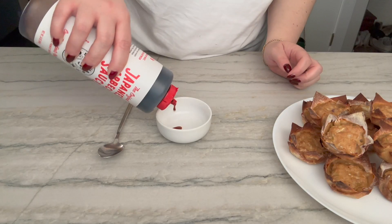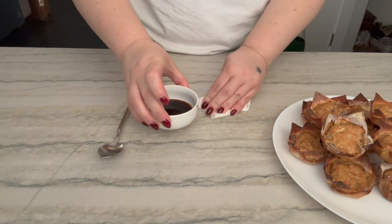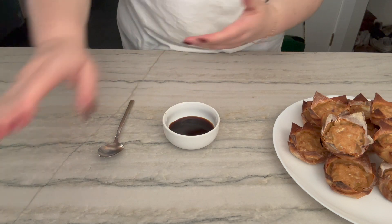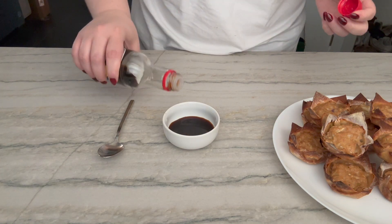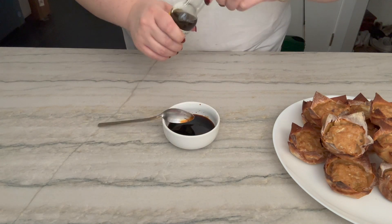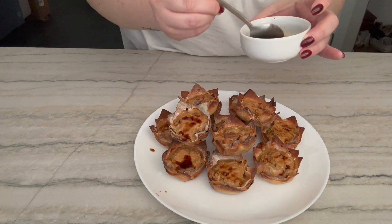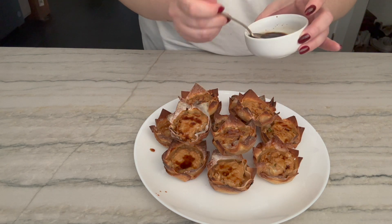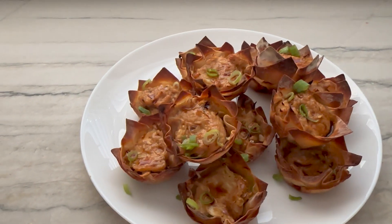Want to make a little sauce, because now you can top them however you want to. I'm a baby and I can't take heat, so I'm not going with chili oil — but go for it if you want to. I'm just gonna mix a little bit of soy sauce with that Japanese barbecue sauce and a little touch more sesame oil, kind of drizzle everything on top. I love dumplings, wontons, egg rolls — anything delicious — and top with some green onion I had saved. Perfection, those look so good!